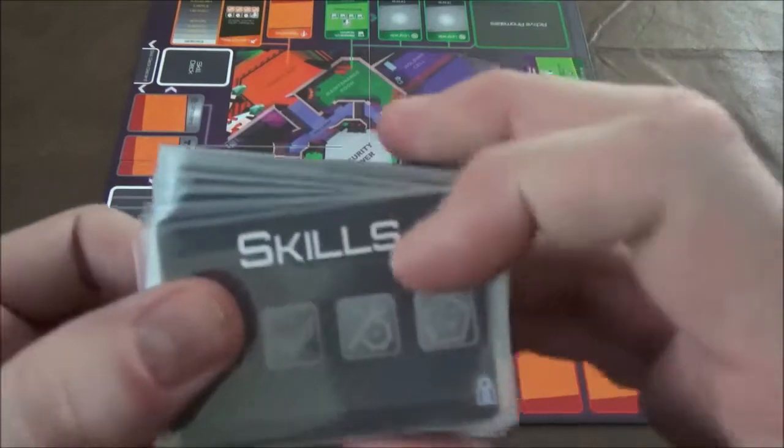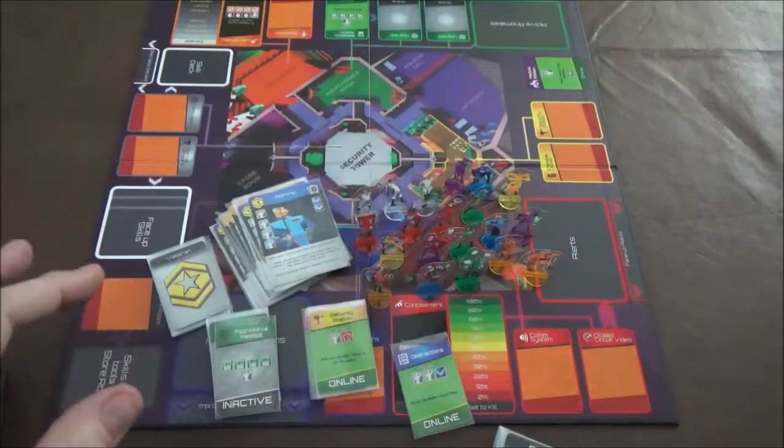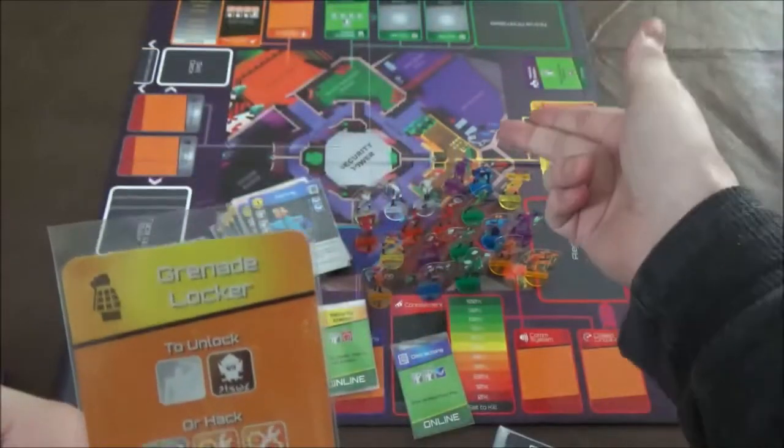It's also like the original game. We have a whole deck full of skills here, and these are what you're going to be using to activate various things throughout the ship. So in the case of unlocking the grenade locker here, you would have to be in the armory.